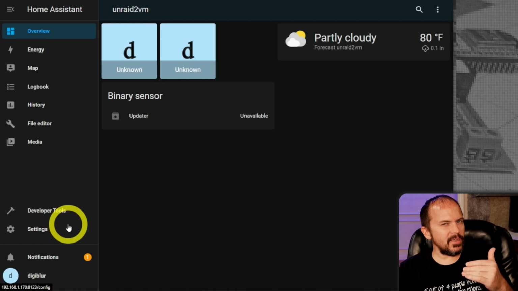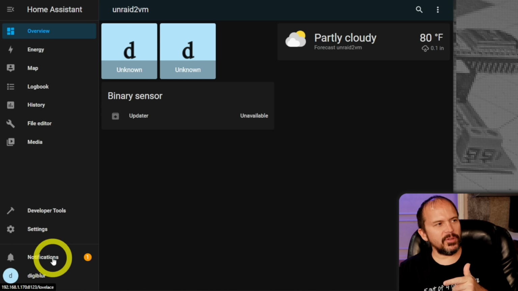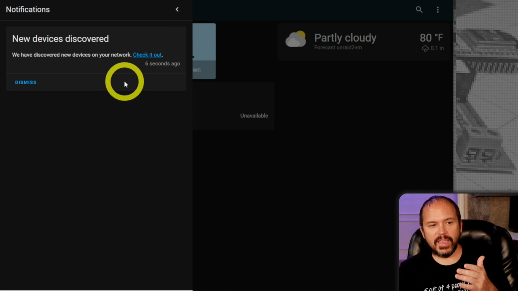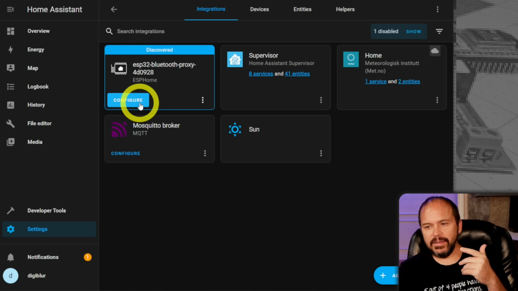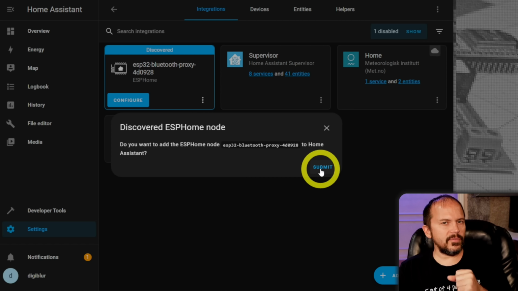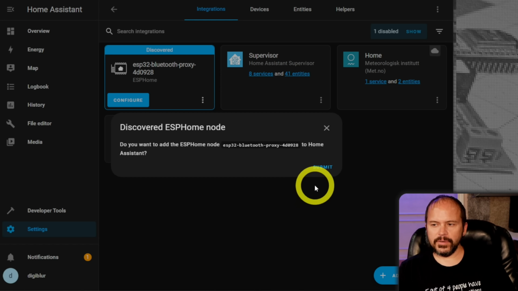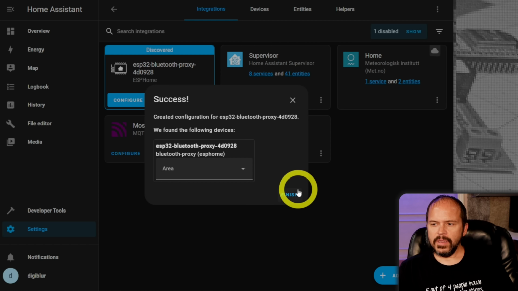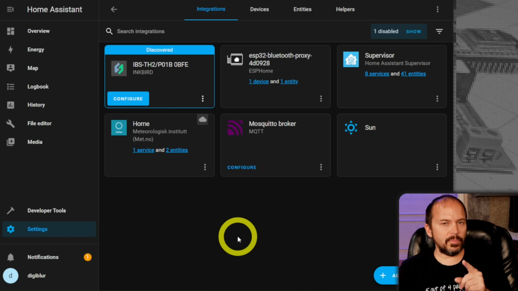There's a cool thing called Discovery that's probably going to even pull it in. I just pull up notifications on mine, and I bet you it will have that Bluetooth proxy. Yep, there it is. And you'll see it automatically. Just hit configure. Now, if you don't get the Discovery automatically, you can just hit add integration and hit ESP Home and put in the address for your particular node. We'll hit submit. We'll hit finish. And you should see shortly that it will start to pick up some of the Bluetooth sensors in your home.